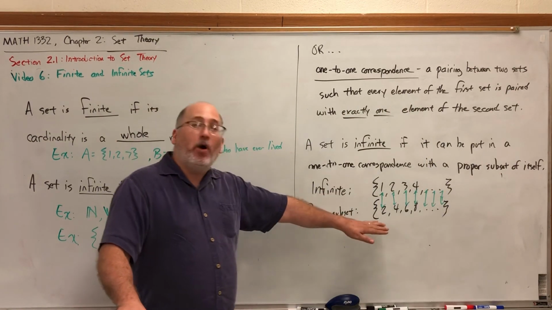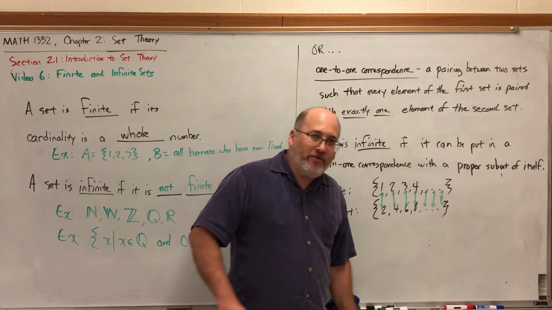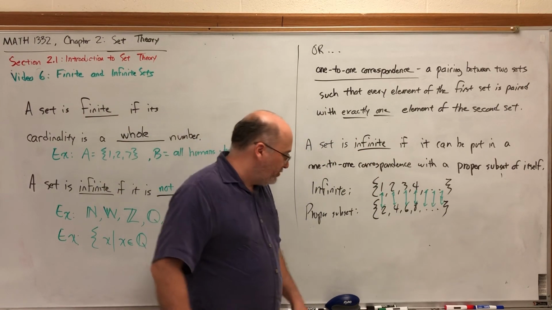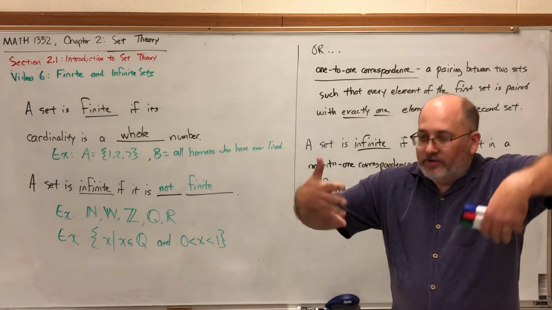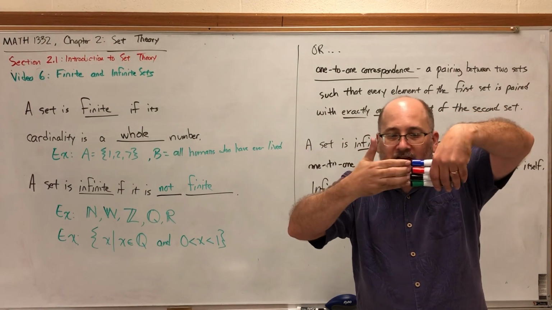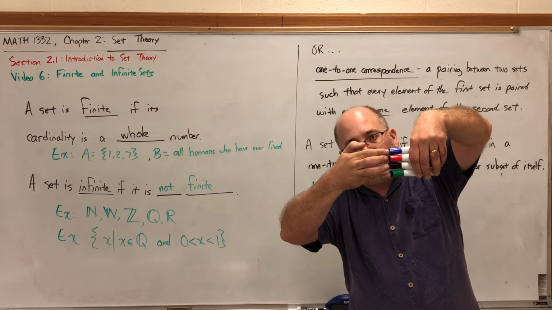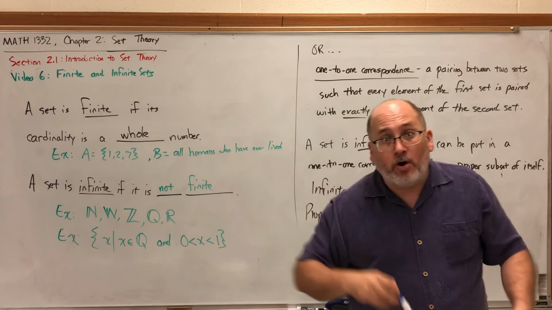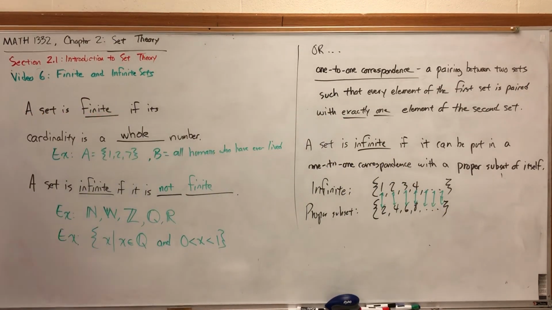That you can take a smaller part of it, a proper subset if you will, and still pair it off one-to-one forever, and everybody is paired with exactly one element from the other set. If you're finite, that fails to happen. Remember the markers. If I had 4 markers and 5 fingers, there's no way I can match them up one-to-one and everybody have exactly one partner. If I do this, these fingers are one-to-one, but this thumb's left out. If I pair up the thumb, then somebody is 2 to 1, 2 fingers to 1 marker. If you're finite, you can't do that. If you're infinite, you can. And that's another definition of what it means to be an infinite set.